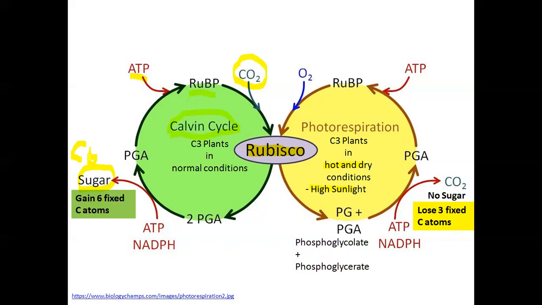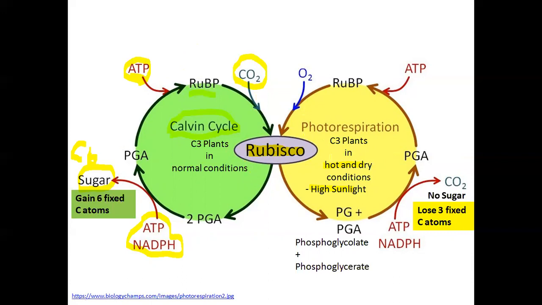So in the case of the Calvin cycle, 6 carbon atoms are released in the form of sugar, and the ATP and NADPH produced in the light reaction will be utilized here in the Calvin cycle. So the Rubisco enzyme works as the mediator to fix carbon dioxide, and the reaction is known as the carboxylation reaction.